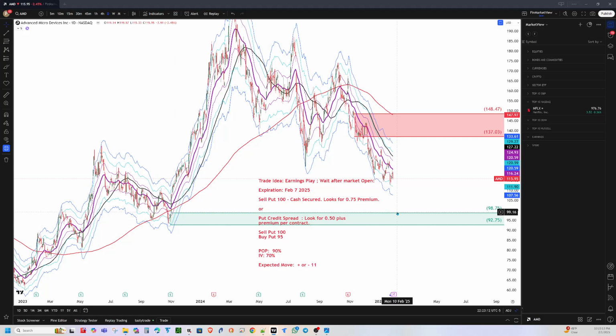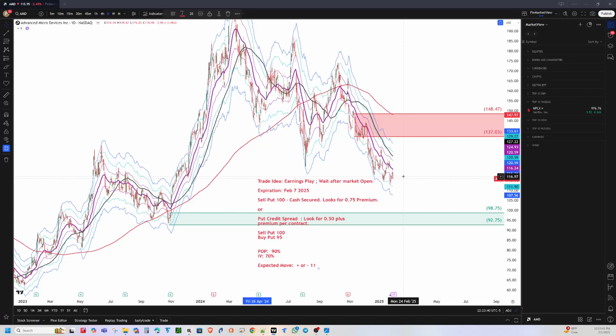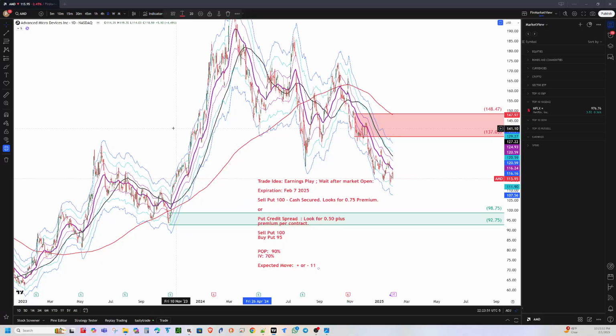So this is a good opportunity for a long-term buy also. You could buy long-term equity options on AMD, the $100 call options, probably 6 months, 9 months down the line. Or you could play this as another earnings play: look for the short-term February 7 expiration, sell the 100 and buy the 95 put credit spread for at least 50 cents premium collected. And the probability of profit is 90%. If earnings are good, then it may gap up to 137. Then you can buy back the premium at maybe 5 cents. So it's basically 45 cents profit. So that's on the AMD chart.